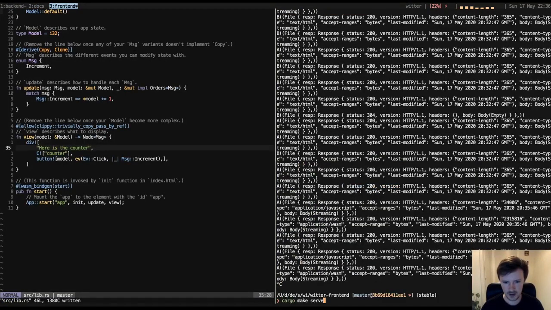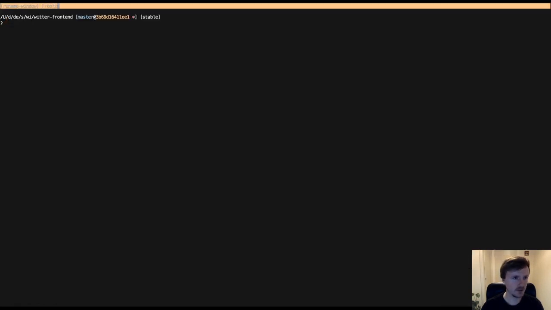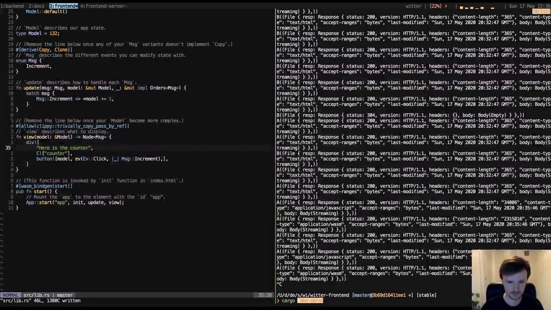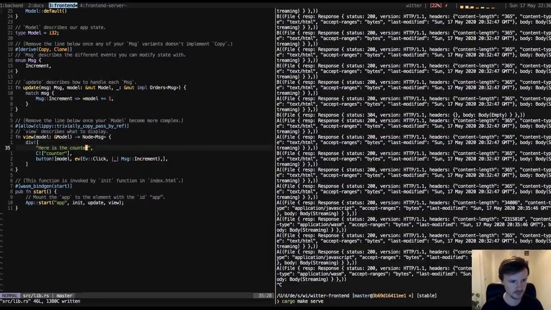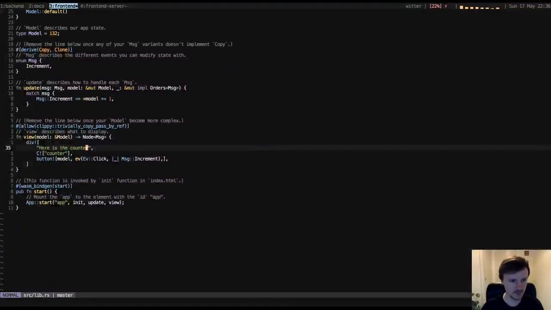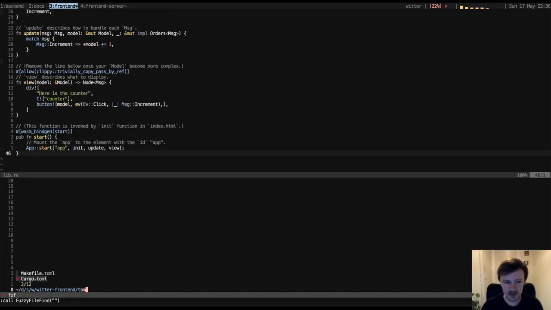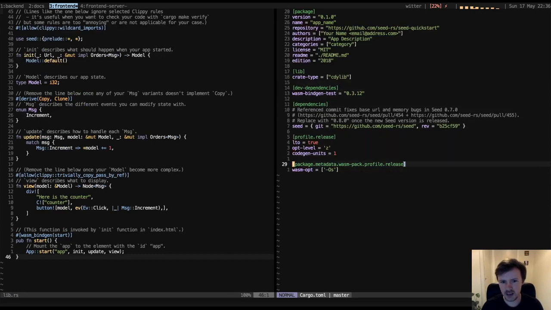I think we're gonna want to run this in a separate tab. Front end server. Like that. We're still able to compile with like Rust Analyzer and stuff like that. I suppose that's because they have like special stuff in the cargo.toml file. I'm actually not exactly sure what's here.